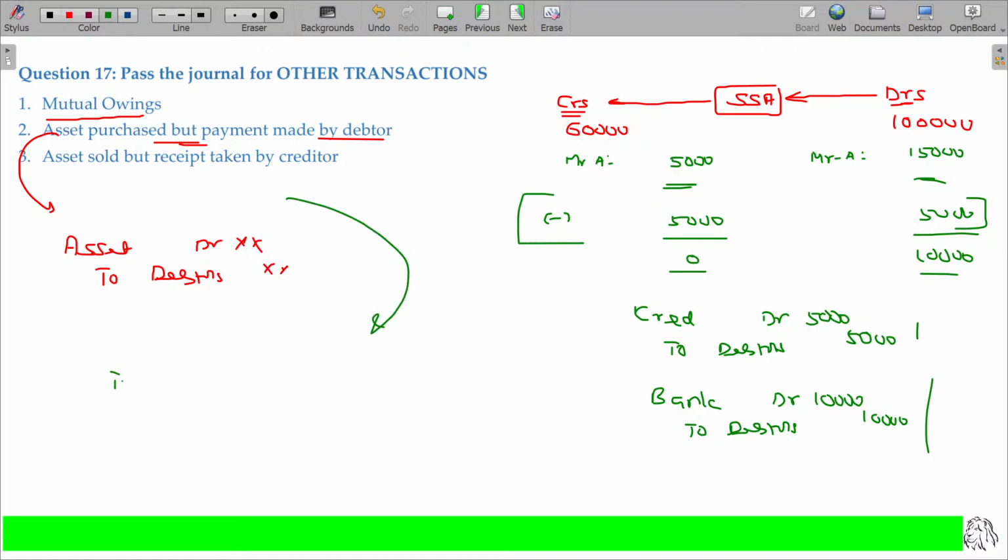Asset sold. I have to debit the bank account now, but I don't have the bank account. Rather than bank account, what happened? That party has taken over. My creditor takes over. So creditors account debit. These are unique transactions that may also come at your professional level. So I have given the opening. All the journal entries we have covered up to now will be very, very useful even at final level. It's a collection of different entries I have seen up to final level.